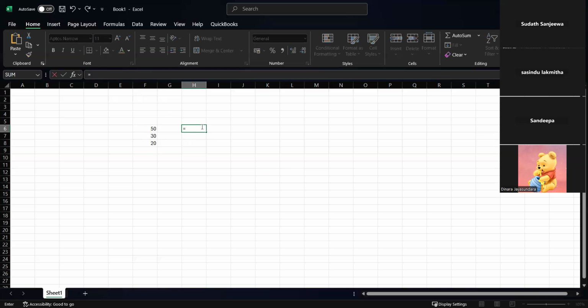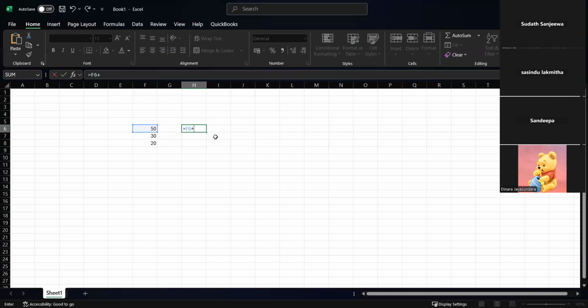Type equal. I want to add these three numbers. Instead of numbers, you can use the address of the cell. So equal, the address of the cell is F6. If you want to add these things, you have to use the plus sign.